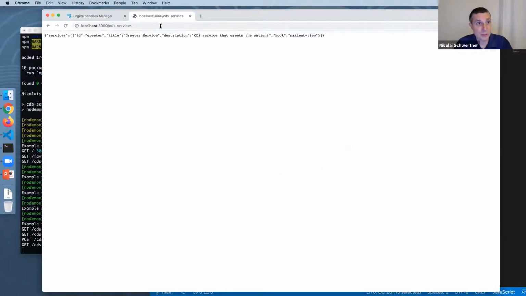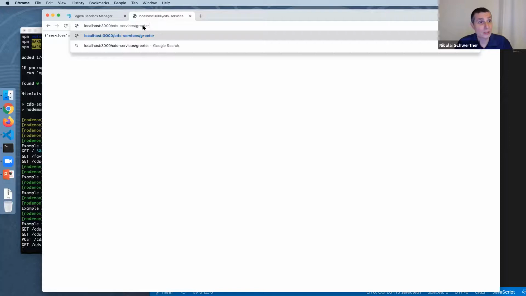So here is the pathway, and you'll see that it responds with the JSON fragment that we created. So that looks good. But now, according to the spec, now that we have defined a service, we need to have a service listening to localhost:3000/cds-services/greeter. So the ID of the service that we defined, it needs to be there and listening to POST requests at that. And that's not happening.